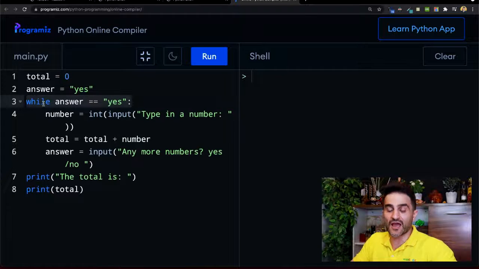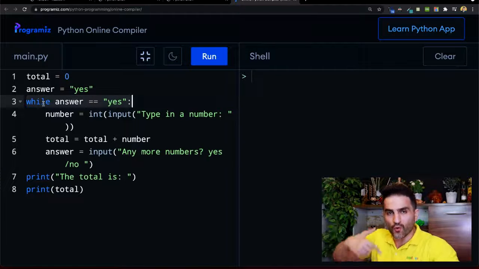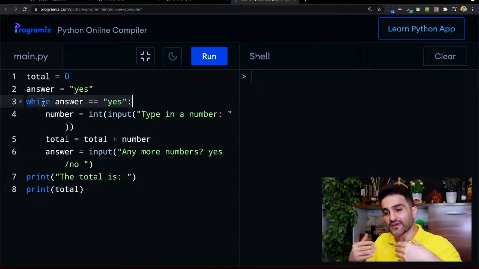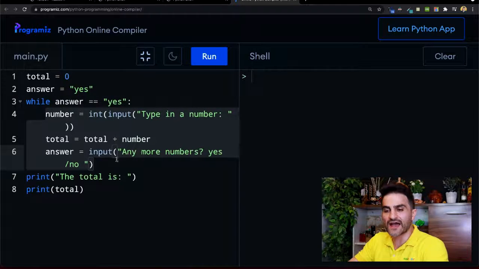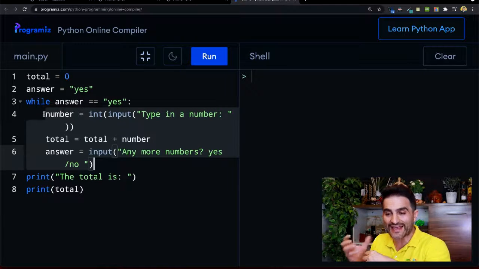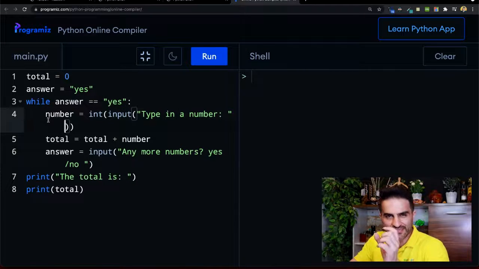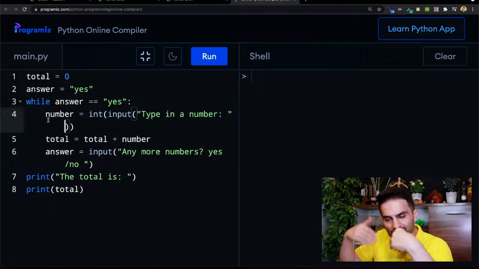Now in line number 3, I'm using while. Remember, for the counter loop we used for, which was like for count in range 5. Here we use a different approach. We use a condition. Look at this condition. It says if answer is equal to yes, that's what we do here. So as long as this is true, it means answer is yes, we want to repeat these few lines of the code. So this is going to be repeated as long as answer is yes. This is the trick: while the condition is true, we repeat.